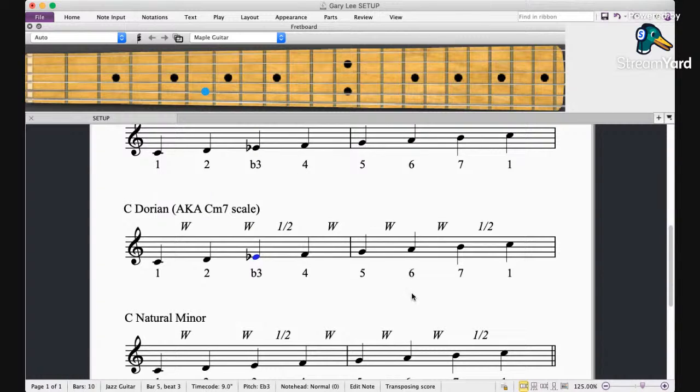Then we also have a flat 7 right here, so we'll take the B and make it B flat. Just like that.